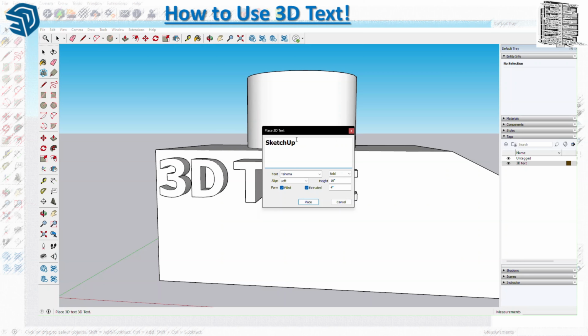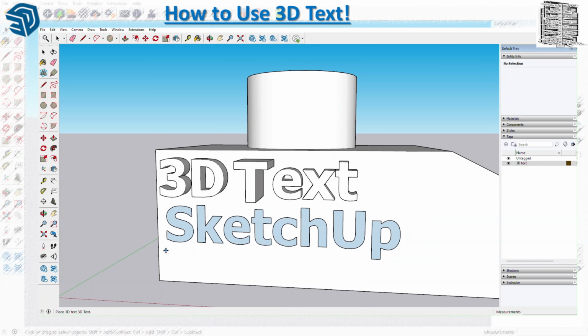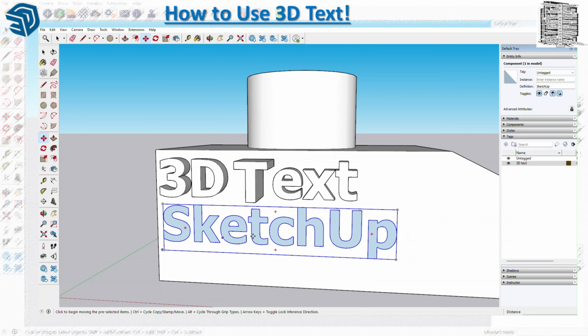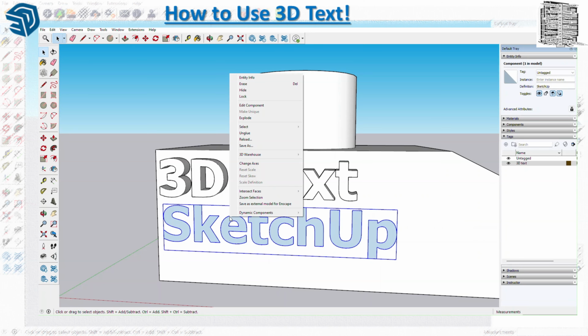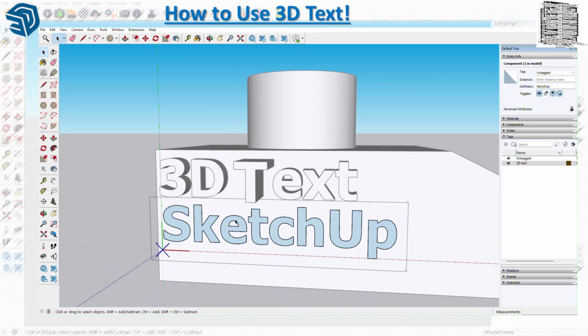Right now we just put SketchUp. I'm going to turn off the extrude and only show it as fill so you guys can see how it looks right here. So it basically is going to be just 2D flat. Same thing, grouped. You have the same options over here. I'm going to right click. You guys can see all the items that we saw on the previous one.